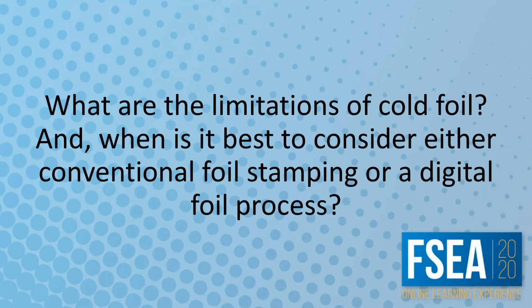Great, thanks, Stefan. Mike, what else would you like to add to that? I know you're doing some education work to try to get more people educated, because I'm sure that is very important on this side. What do you see as some of the limitations, or you've been in hot stamping too, when do jobs make more sense to go that direction?